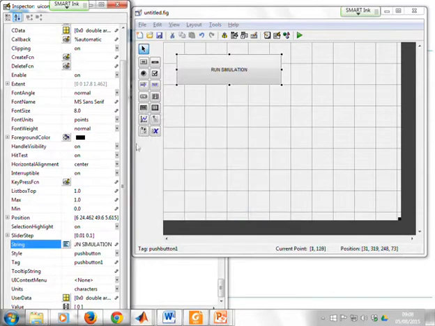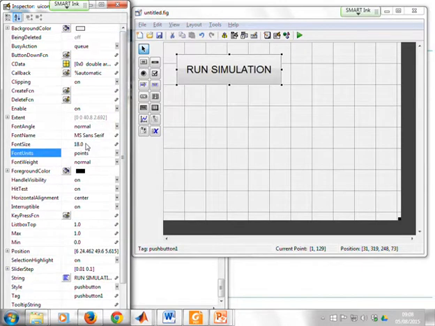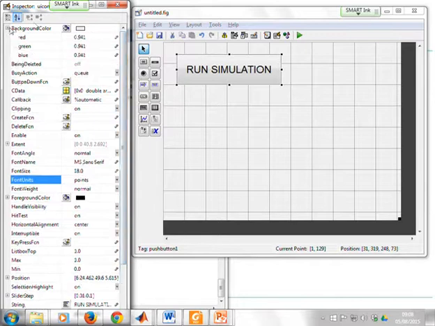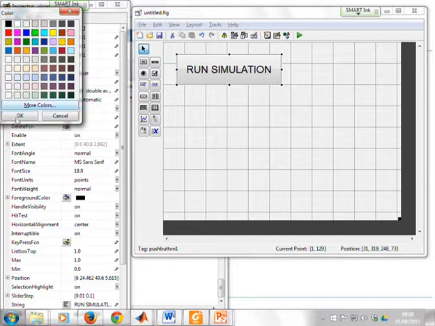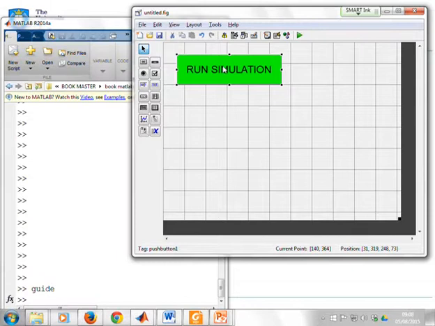So that's done. I might not like the font size and I might not like the colour, and again you'll see it's fairly obvious what's going on. Font size is currently 8. I could make that something like 18. That looks fine. I might not like the background colour, so I go up here and what background colour would you like? Let's say green. I'm just making this up. Basic idea is you see how easy it is to personalise this icon once you have created it. You just double click and all the properties come up. So we'll close that. So that's my push button, which I'm going to use to make the simulation run.